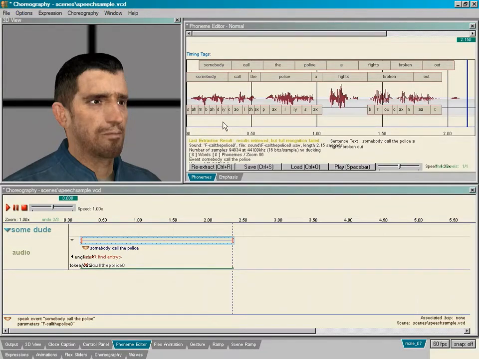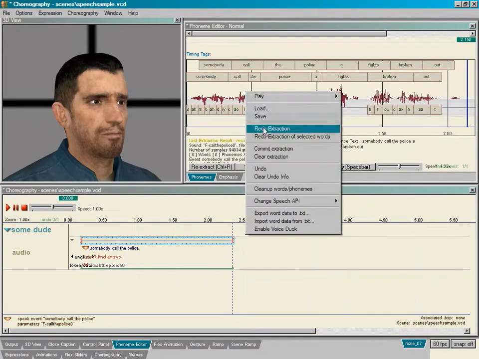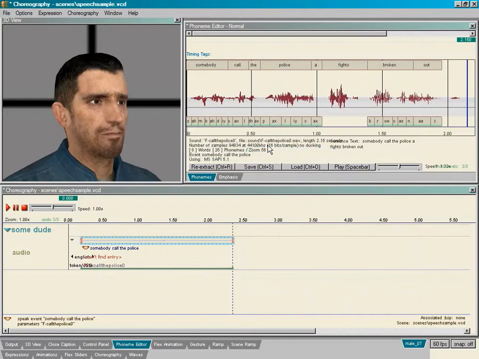So go and right click on the center area now and click on Commit Extraction. Now FacePoser doesn't seem 100% consistent, so if you don't have the option of Commit Extraction, then Redo Extraction should work as well. Now if you press play, you'll be able to see him start saying the words. Somebody call the police, a fight's broken out! But this has a couple flaws, so let's start going through this sentence so we can fix them.